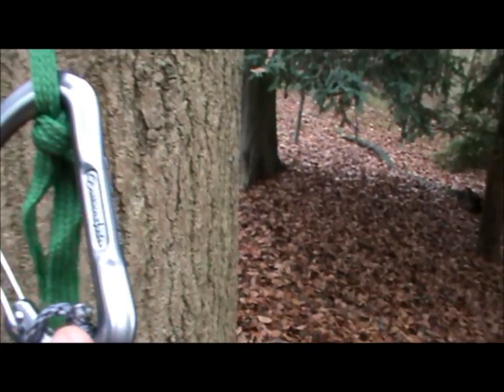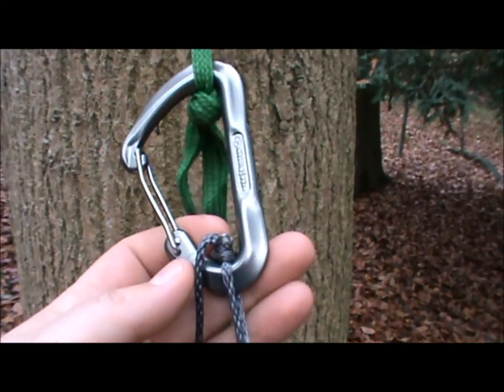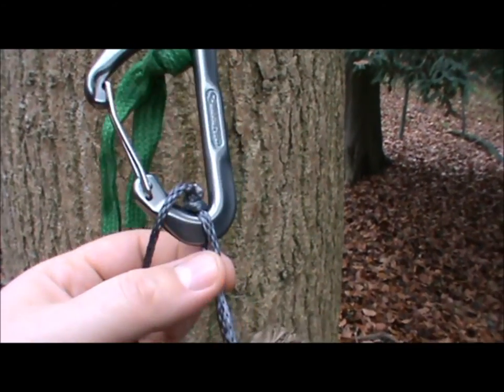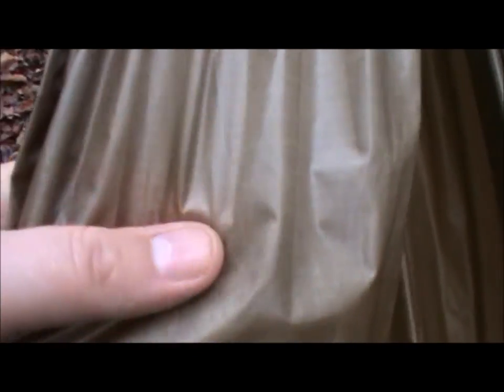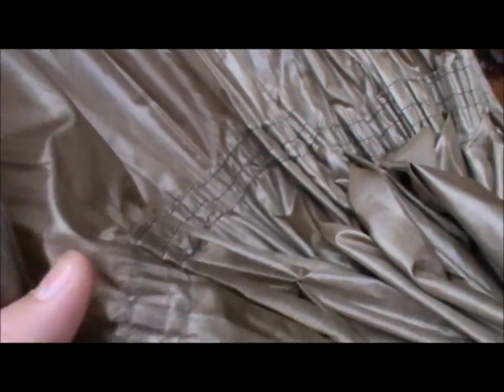And then coming down to these carabiners, these cost me £12, I think it was, from DD Hammocks directly. Now, you can't get climbing grade carabiners for less than that anywhere that I know of. That's for a pair as well. And then the little bit of Amsteel that goes around the button. Now, this hammock itself is just a single layer, but it is stitched all around the edges. And indeed, when you come down to the bottom bit, you can probably see there that it's triple stitched where the channel has been made.